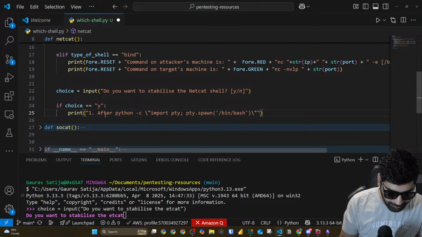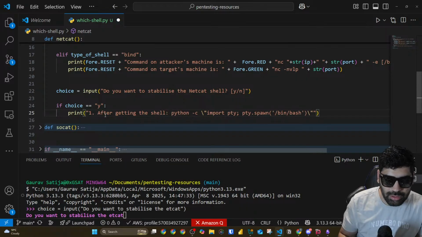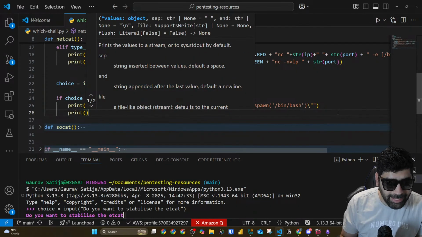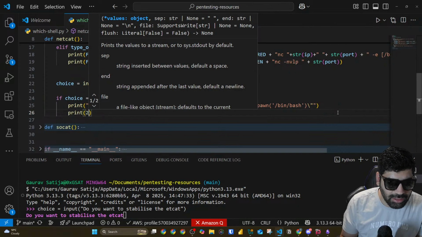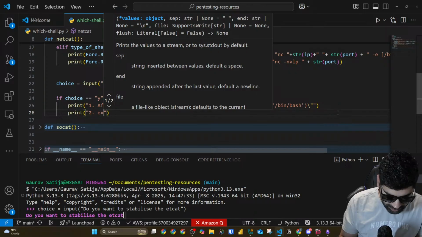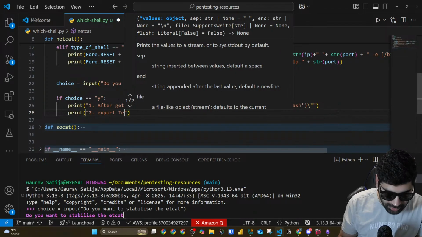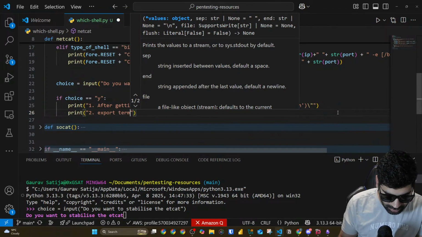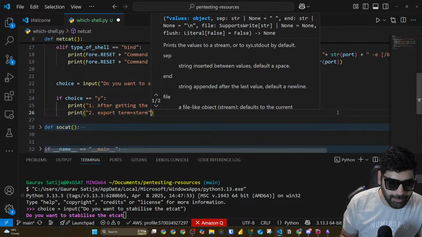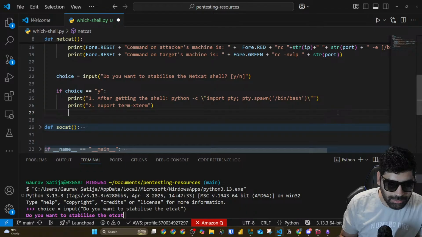After getting the shell, do this, then I think print xterm to have clear and all those things running for you. Export TERM equals xterm.